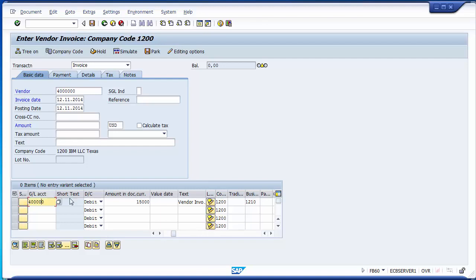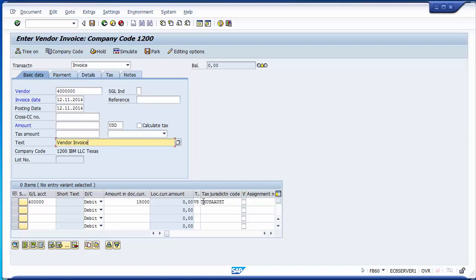This is what you need to take in this particular line, as I have taken. You need to take the GL, you need to put the amount, and if you want, you can put some text on it, which is an optional part for you. And then you can take the business area, the text and the tax jurisdiction. The tax jurisdiction is taken only when you are taking any kind of taxes, if applicable. Moving next, over here also you can write some text if you want, for clarification for future references of your colleagues. So you can put text over here as well.